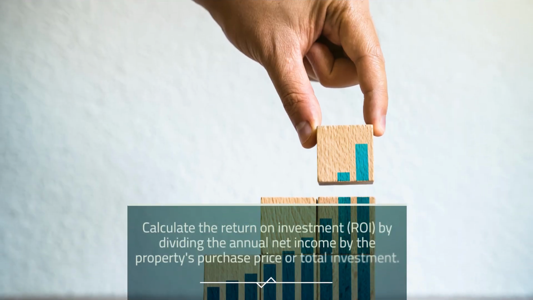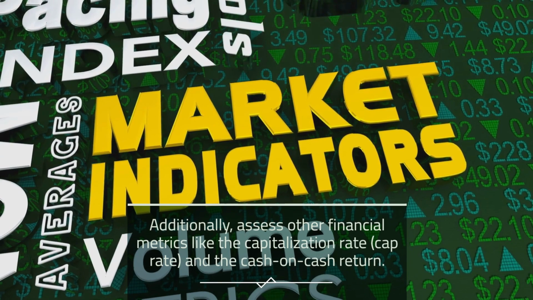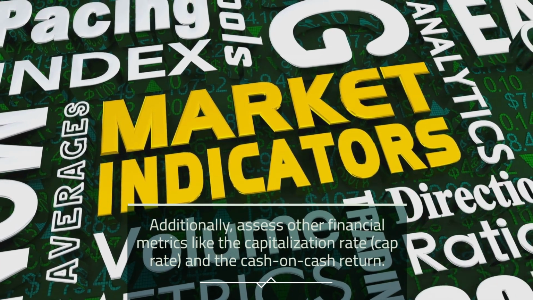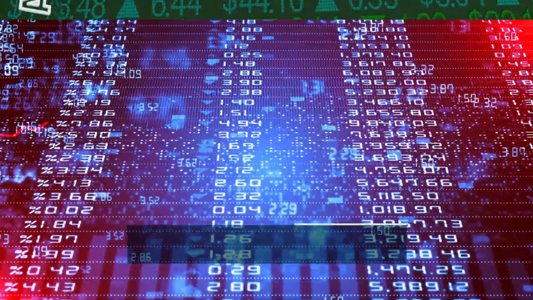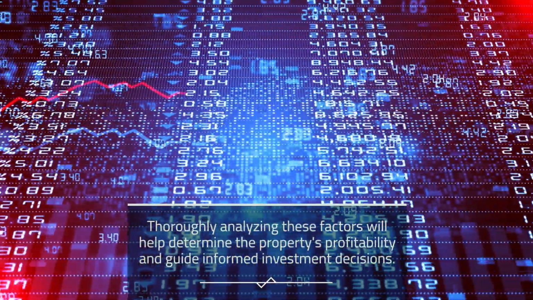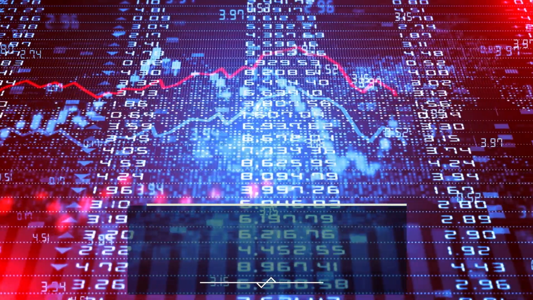Calculate the return on investment, ROI, by dividing the annual net income by the property's purchase price or total investment. Additionally, assess other financial metrics like the capitalization rate, cap rate, and the cash-on-cash return. Thoroughly analyzing these factors will help determine the property's profitability and guide informed investment decisions.